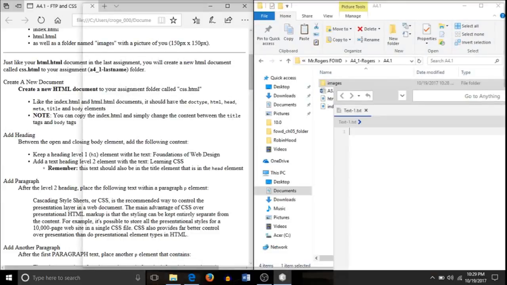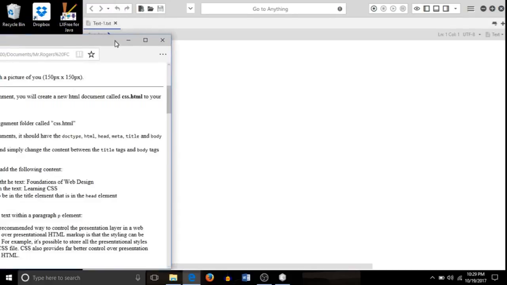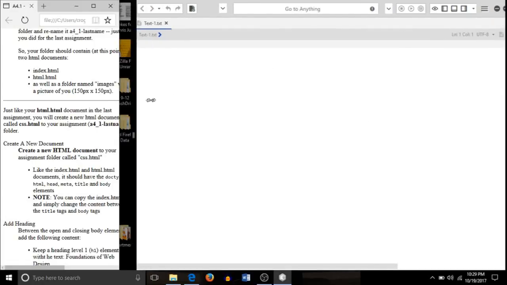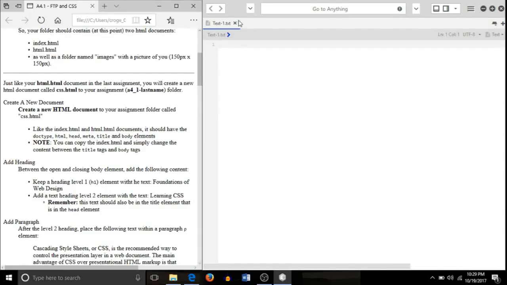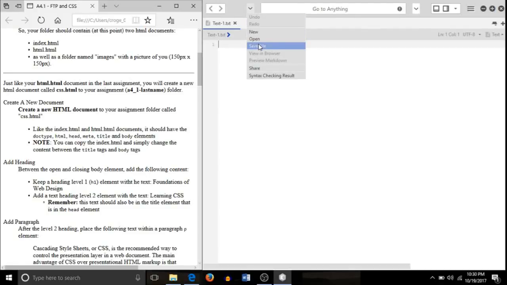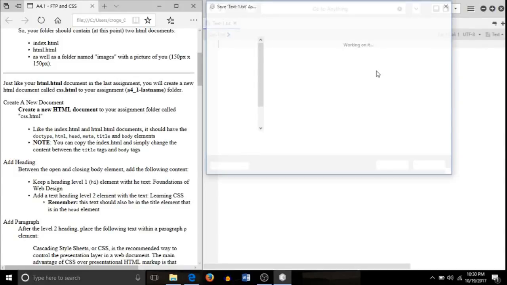to my folder. But first, let's snap this to the side of our screen. You notice Komodo Edit wants to take up a lot of space, so you may have to snap it more than once or adjust it like this because it's wanting to take up a lot of extra space. So next, I'm going to click Menu. Don't click over here because sometimes this doesn't always work for Save File from here. So if you click on the Menu button, it works every time, or should. It is technology, so it's bound to mess up.